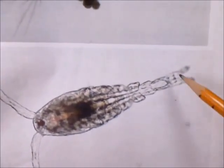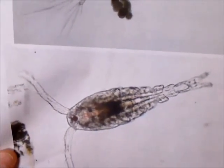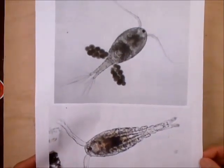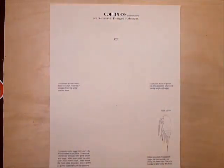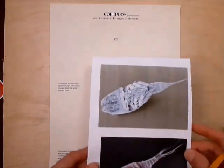And he's got two little feet thing coming off. Okay, so that's what they look like under the microscope. Now I want to show you one more picture before we start drawing. I want to show you a picture taken with a very special microscope.